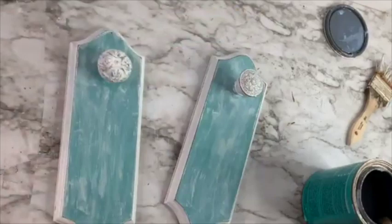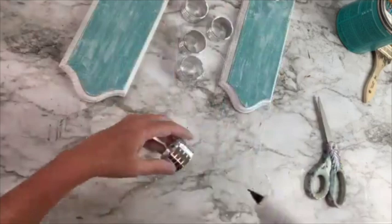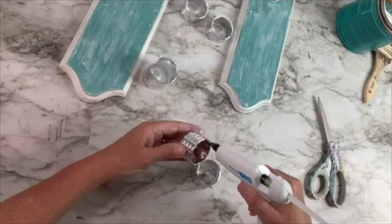I have these little napkin rings from the Dollar Tree, and it comes 6 in a pack, and I'm going to use 2 for each of these, I will call them sconces, and I'm going to hot glue 2 together and kind of line up the seams on them so that it becomes a little bit longer. I'm going to do that for both of these.